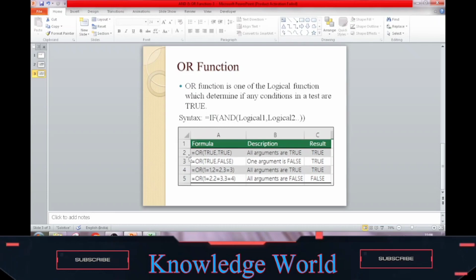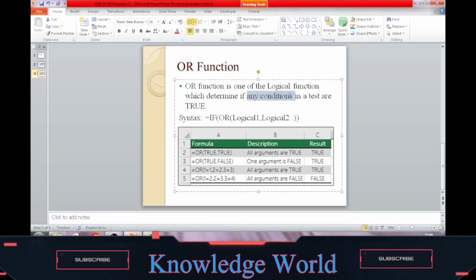For example, in the first case all arguments are true, the answer will be true, that is similar to the AND function. But in the second point, if one of the arguments is false, then the answer will be true, because there is one argument that is fulfilled. Like this, if any condition in the text is true, the answer will be true.